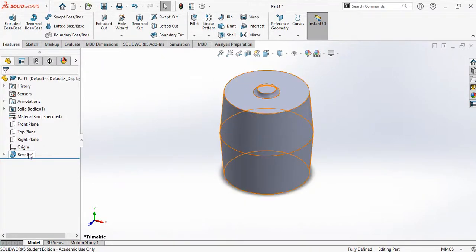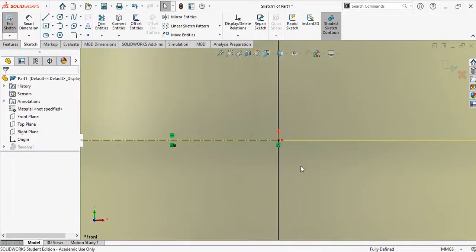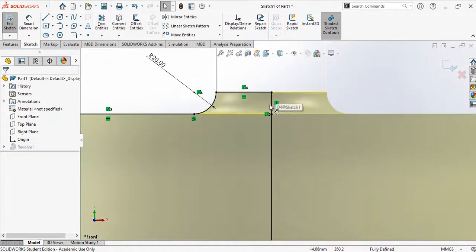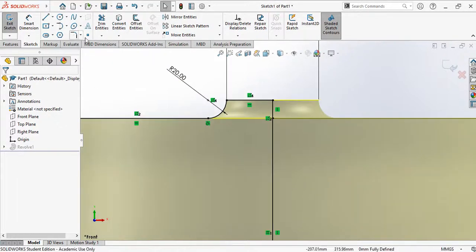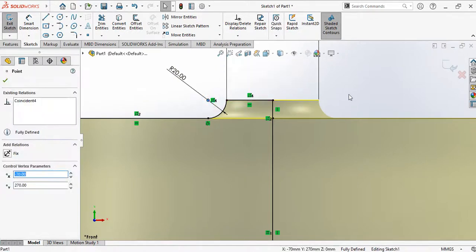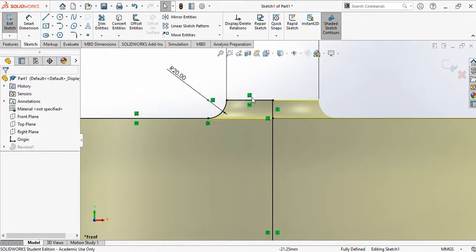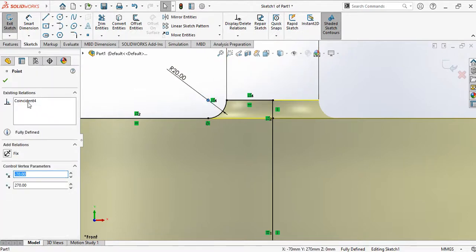I need to check whether the drawing is correct or not, because I find the height here may be incorrect. The height here is 50, so I need to check. I don't think it's okay. If this one is not 50, I think this one is not coincident.